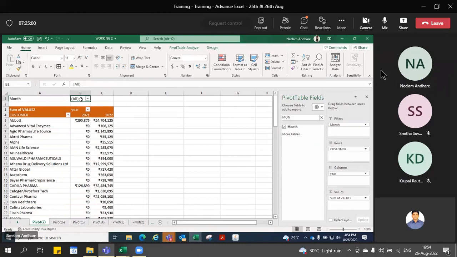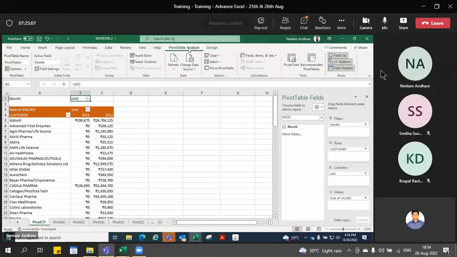Go to Pivot Table Analyze. The very first option from the left, the pivot table name is there. Below that, we have an Options tab. Don't click, it is just to display below the pivot table name.